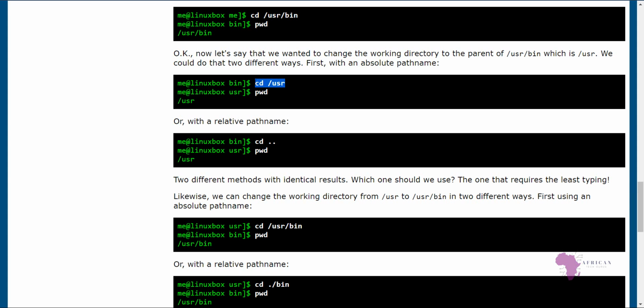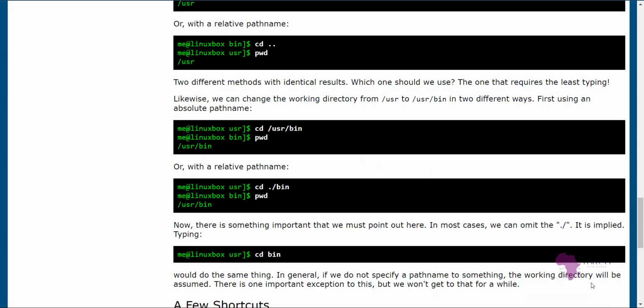If you are a user, which one would you prefer? I would prefer using two dots because I don't have to, one, type a lot, and two, I don't need to know exactly the name of the parent directory. So using the relative path name, in this case, is easier compared to using the absolute path name.